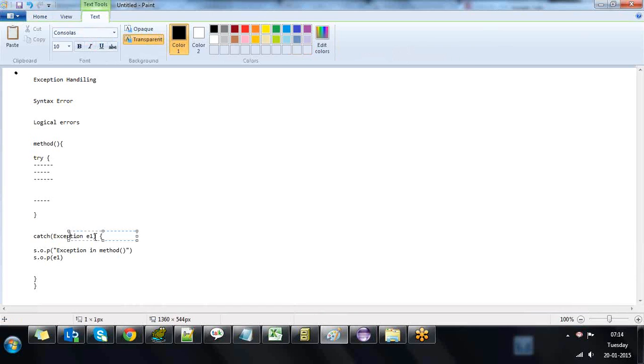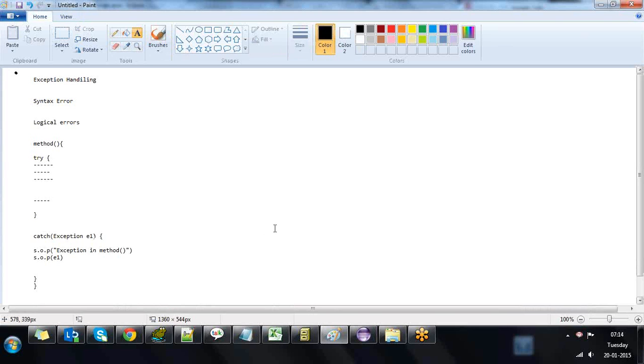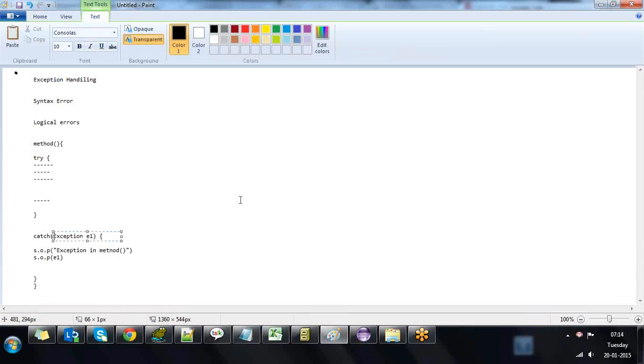This is because exception is a class that overrides the toString method of the Object class.